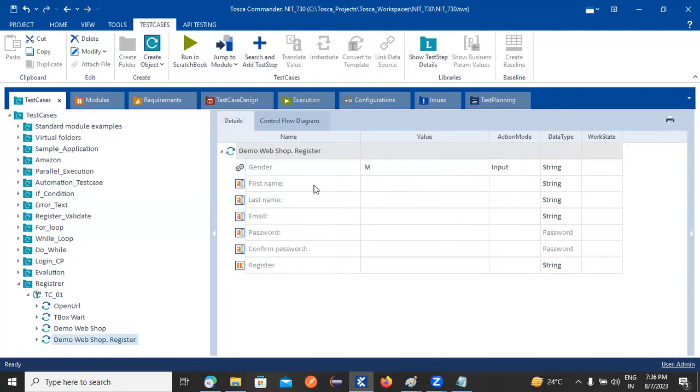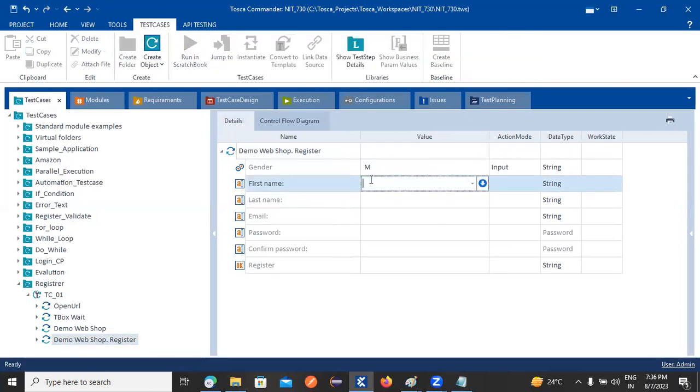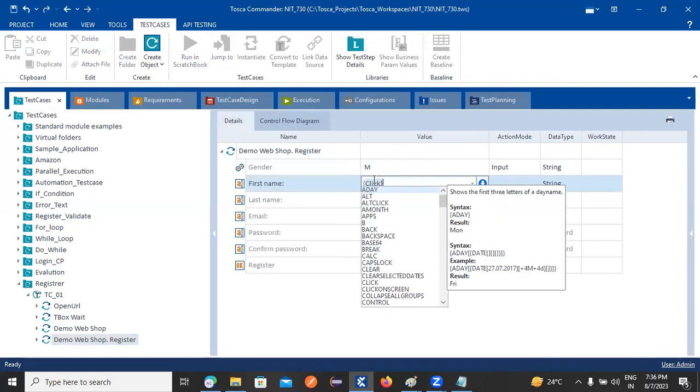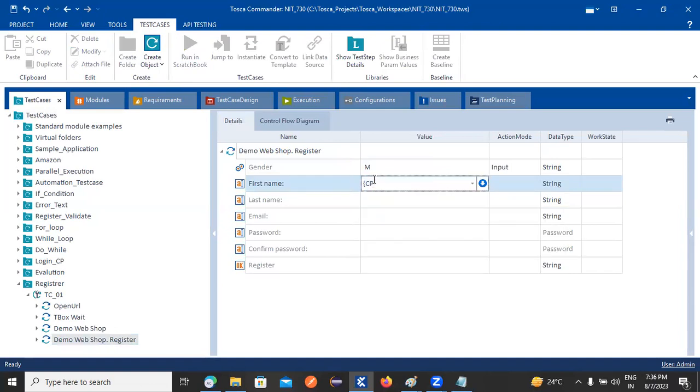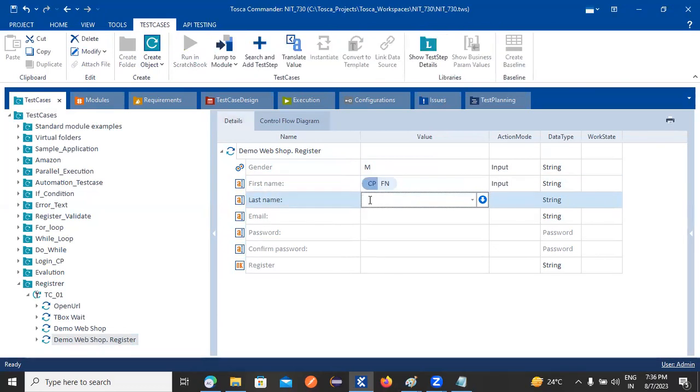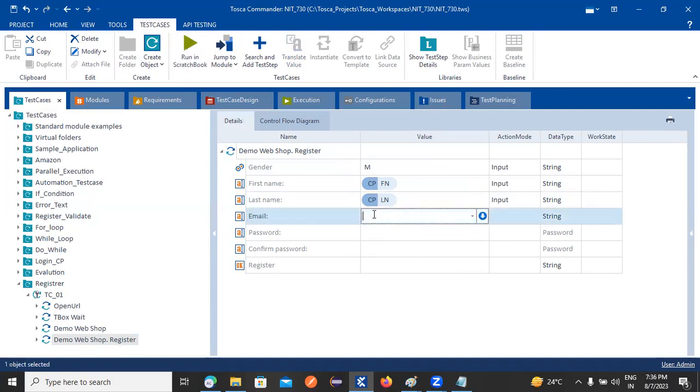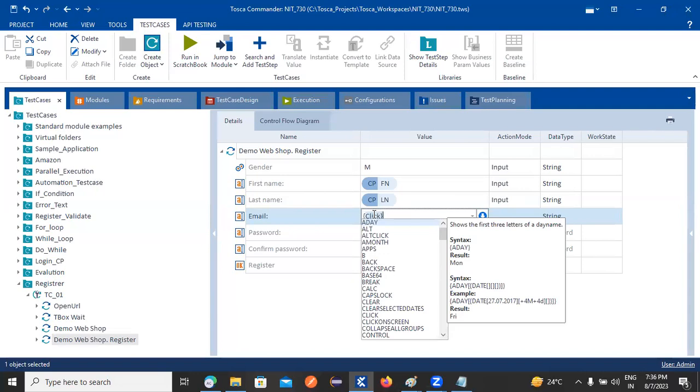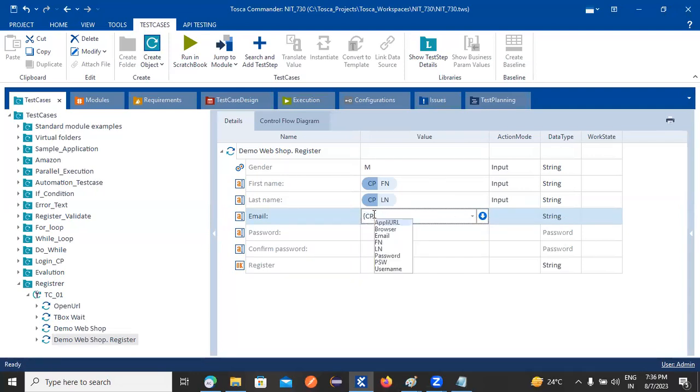Okay, see, go to the test case here. I want to select the first name. You put the curly braces, put the TCP and the square bracket. This is the F name. You observe F name. That's it. And after that, curly braces, provide the TCP and square L name, and close it. And after that, email: provide TCP square bracket email.